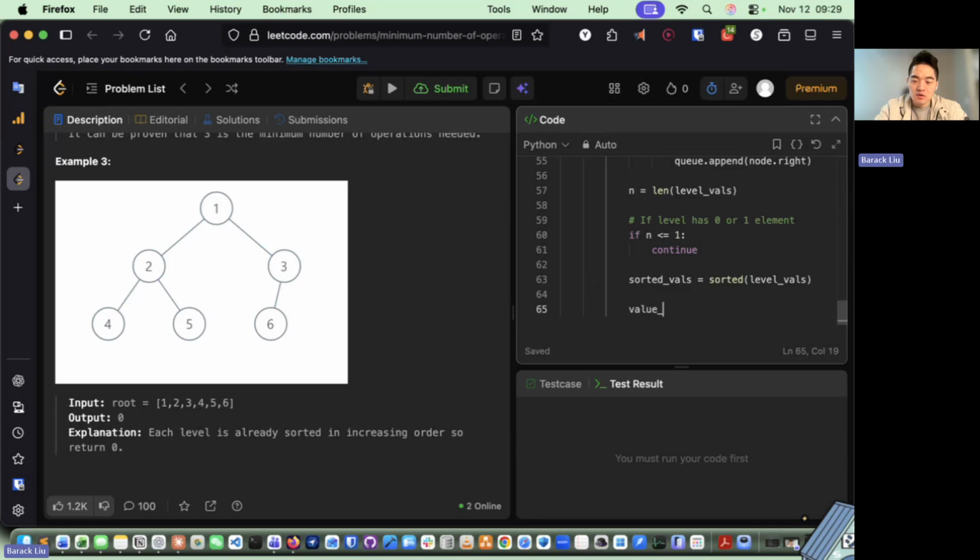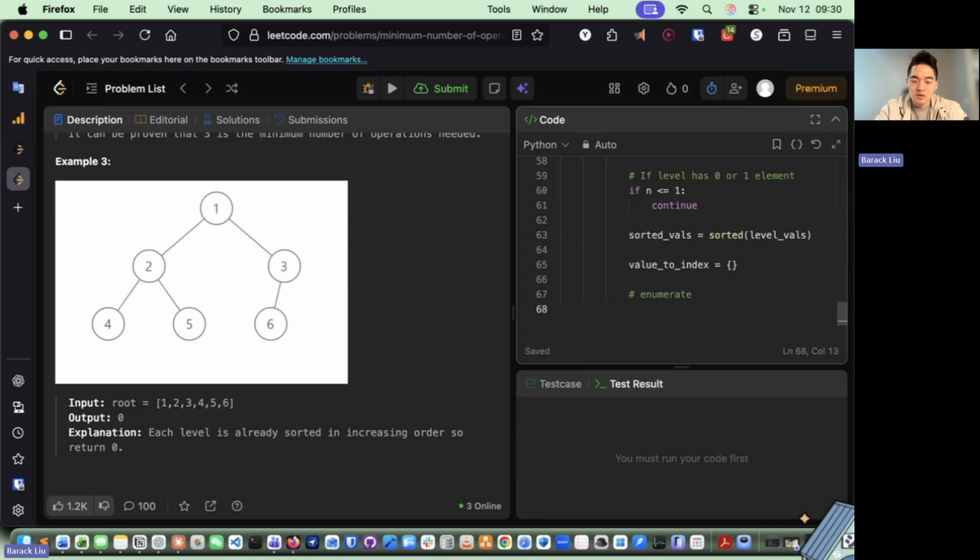Right. So value to index. Let's build a dictionary and enumerate them one by one.